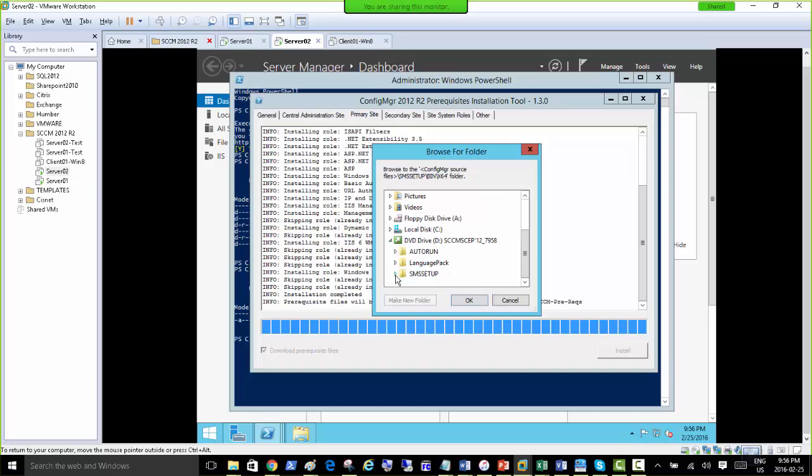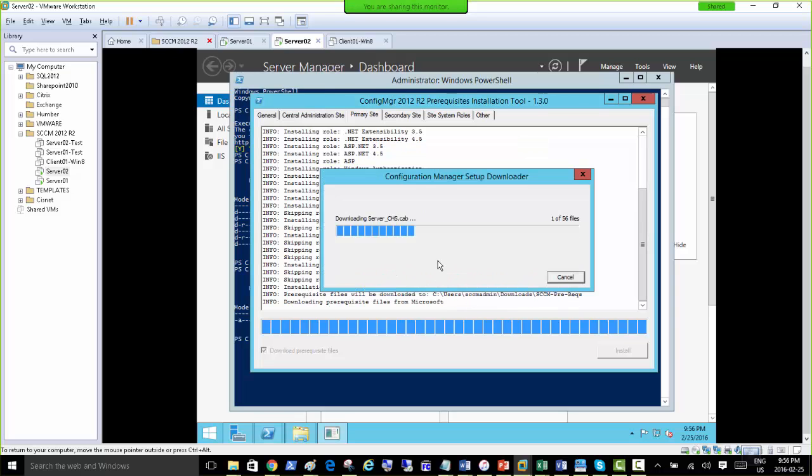SMS setup, go inside, bin, go inside, x64. Actually, don't go inside, just click x64 and press OK. It's going to grab what it needs, as the path here shows. Press OK. Now it's downloading 56 files. Now that's going.